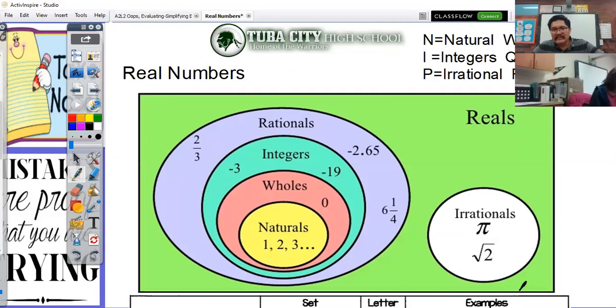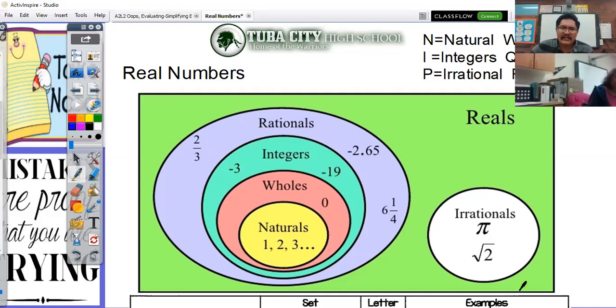So the next part is the part where we begin working on the packet. If you have your packet in front of you, that will be this page here. You can see the diagram, and it's asking for a letter and some examples. So you can fill this part in along with it. That will cover your in-class work portion of the assignment. Or if you can't watch this video in person, then you should go to the channel and watch the video there, and you will still get the examples to cover for the in-class work.